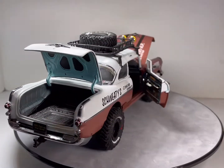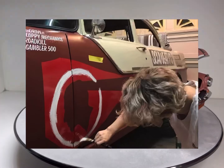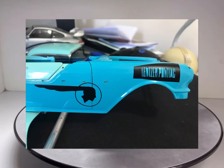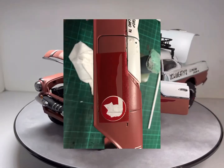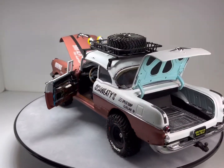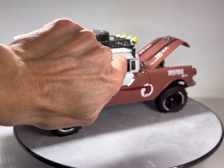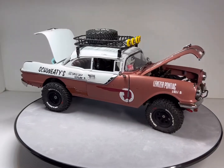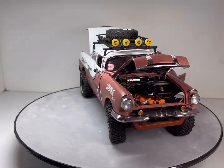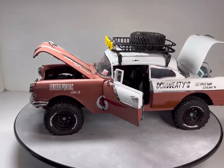On the side, they hand painted their Indian head. So I used a vinyl mask and brush painted it just like they did. It's got the name of the owner, so Sean Jones, S. Jones up there. That was a little bit tricky to do with a vinyl mask, but I managed to make it work. So really love that car.